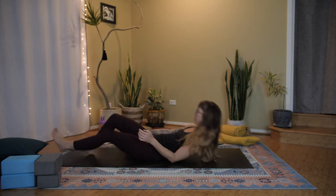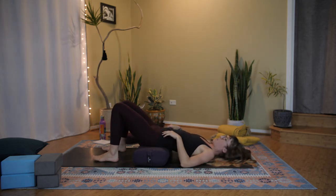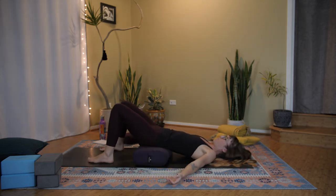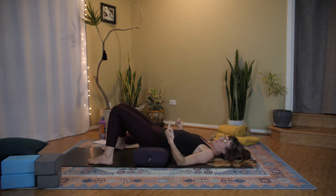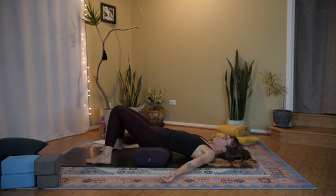I like my bolster for this one. Slide it underneath the hips — right underneath the sacrum, on this flat bone just above the fleshy glutes and just below my lumbar spine. Take your feet to the floor. If you want to let your knees fall in towards center, you can, or let them stay hips-width apart. We'll be here maybe one to two minutes. Take time to adjust your props and your body into a pose that feels perfect. Then we'll start to really drop in and let go.